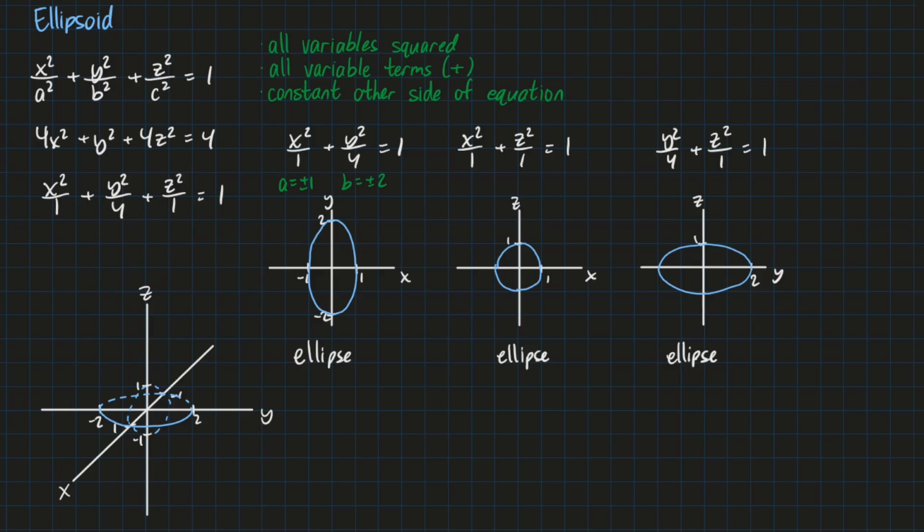So now we're on the yz trace, and we plot this when x equals 0, which is along the yz plane. And again, y ranges from -2 to 2, and z ranges from -1 to 1. So now, using the three traces, we plotted an ellipsoid on the graph. You can think of an ellipsoid as an elongated sphere, the same way an ellipse is an elongated circle, if at least one of the coefficients are different from the others.